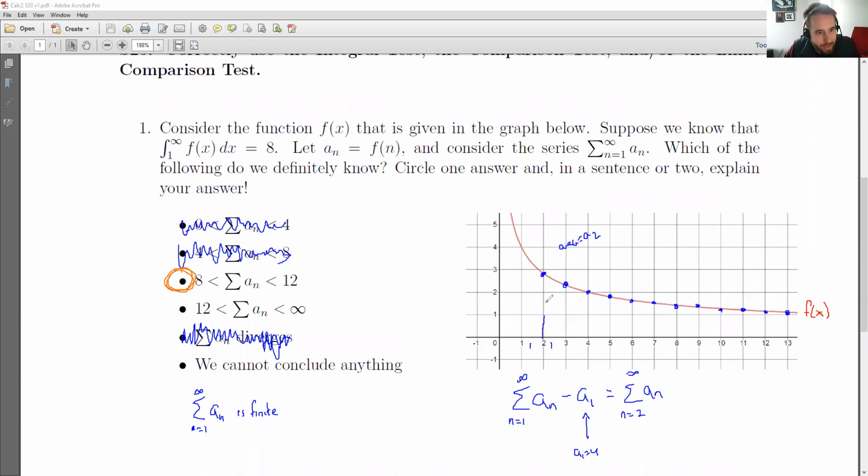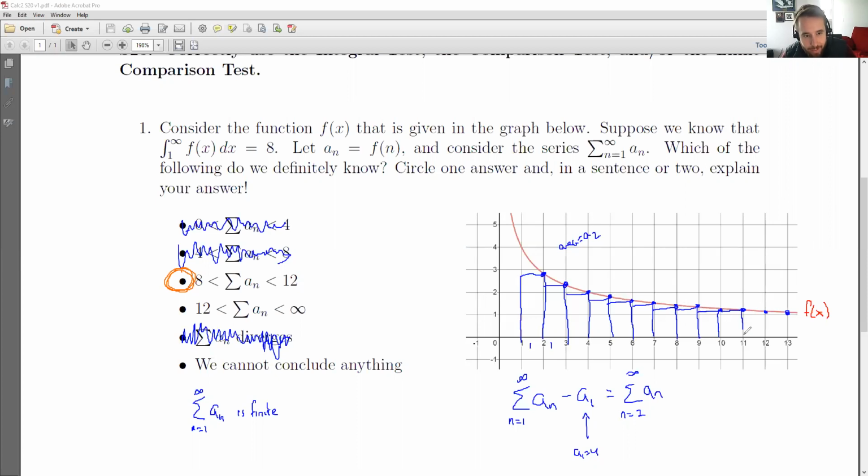The first rectangle previously looked like this, but when I shift it 1 unit to the left, it's going to look like this. Using our Riemann sum language, it's going to go from being a left endpoint Riemann sum to being a right endpoint Riemann sum. And the same thing will happen here, and here, and here, and so on. Let me go ahead and draw out the next few of these. So what we're seeing here is I haven't actually changed the total area. This is still the sum as n goes from 2 to infinity of a sub n. The only difference is where I'm drawing it in my picture.